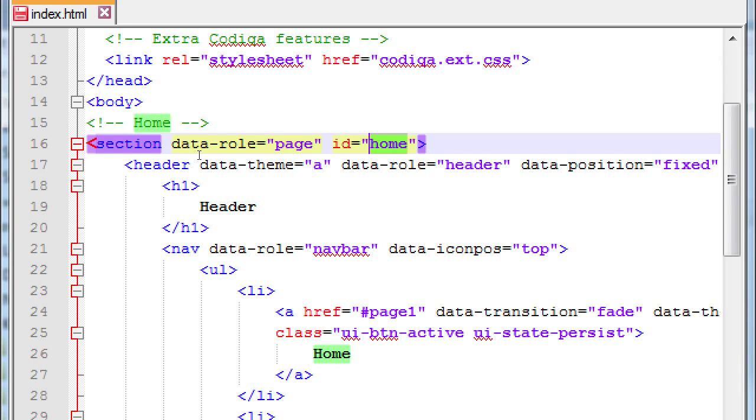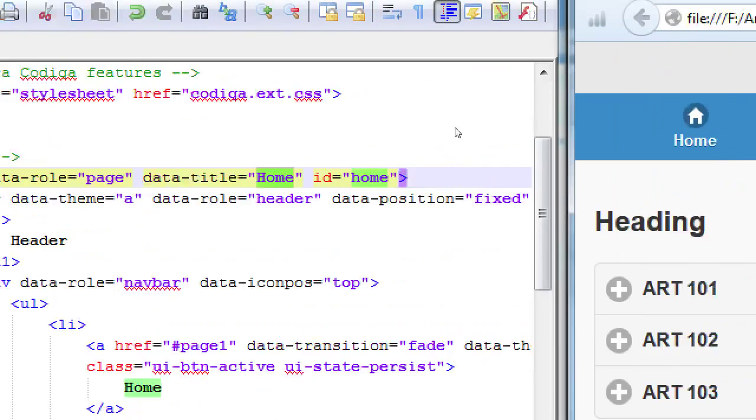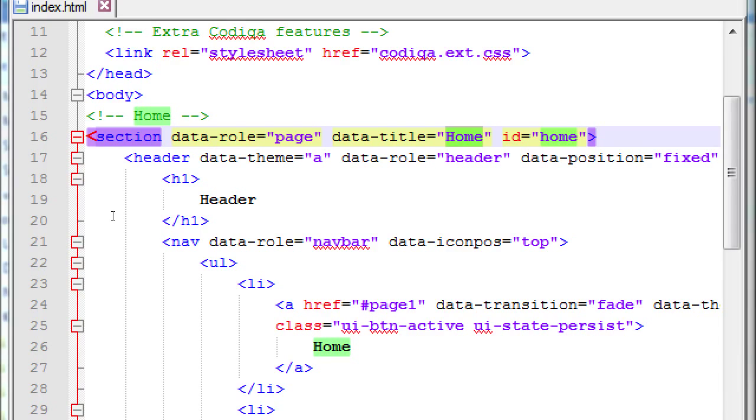In this case, the order does not matter, but I like to put the ID as the last attribute of a tag, so I'm going to back up before the attribute of ID and add the brand new data-title equals, and also call it home. And here I can use a capital letter because that text will appear on top of the header. So we've got data title and an ID. We're going to use this data title later on to actually make that text appear on top of the screen. Right now it won't, but we're setting ourselves up for it to work properly a little later.